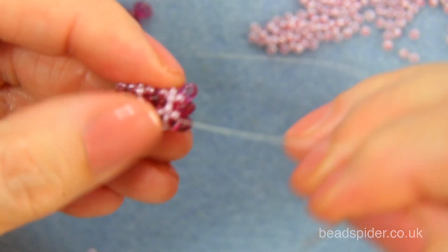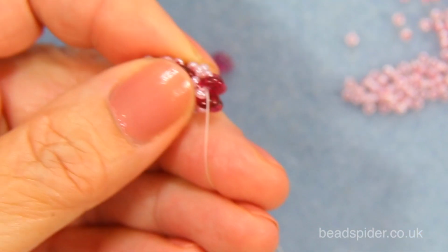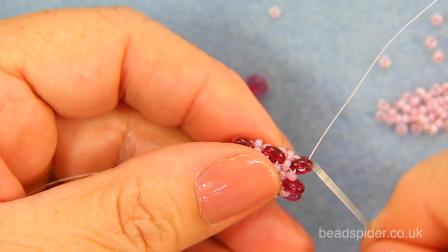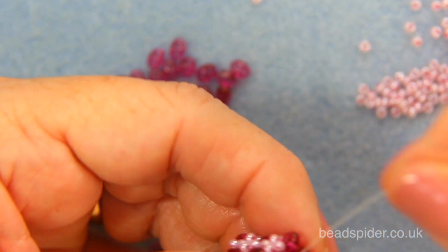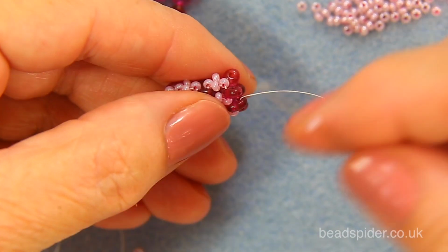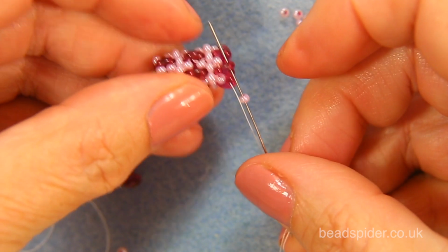I'm happy. So now I need to be coming out of a twin bead in the bottom hole, and to step up, I literally then come up through the top hole. This thread is never seen because it's always on the inside. So now step 3, and you see I'm coming in this direction now, away from me, is to then thread a little seed bead in between each of the twin beads.